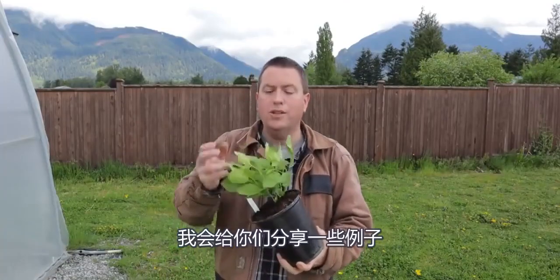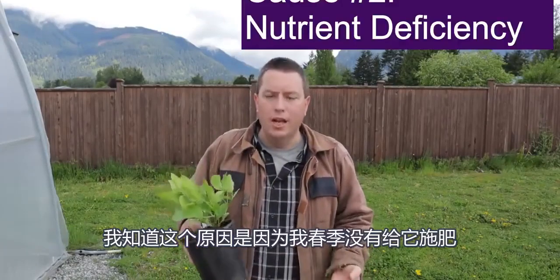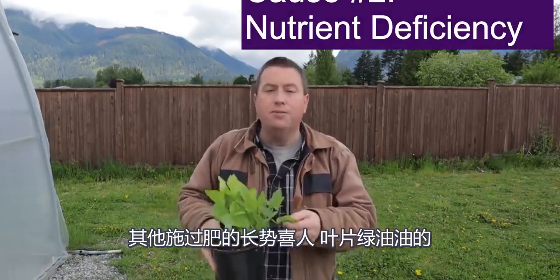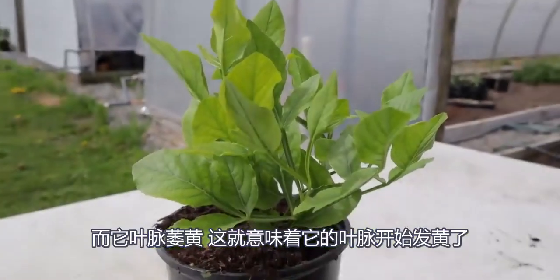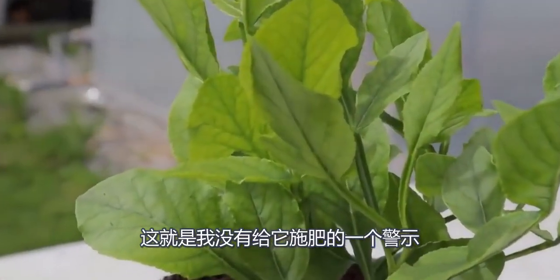Okay, second reason I'm going to talk about for the yellowing of foliage, and I'll show you an example here. This is a Dictamnus albus. I'll get you some close-ups to look at. This is actually short of nutrients. I know that because I didn't feed it this spring. There are other ones in the patch that got top-dressed. They look great, fully green foliage. This one here has some interveinal chlorosis, which means it's starting to turn yellow between the veins of the leaves, and that's a sign that I haven't given it enough food.